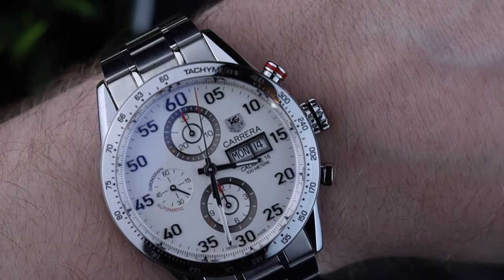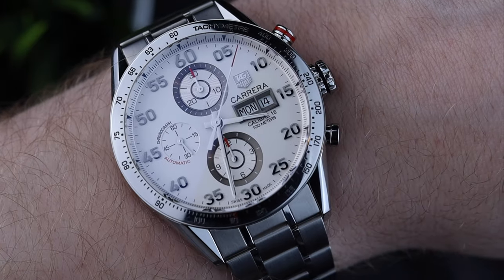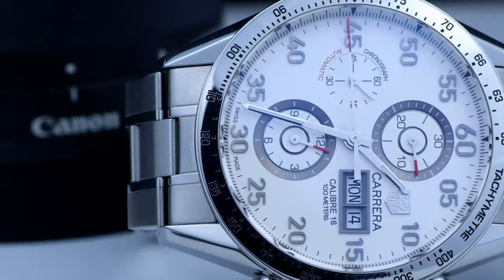The case itself is fully polished — everything is fully polished on the watch: the case, the bezel, the bezel inlay, even the pushers. This is how I like it and I also like a lot the iconic design and shape of the case. My 43mm is a slightly blown-up version of this case shape, but it's still recognizable and you can directly see that you have a Carrera in your hands, which I sort of like.